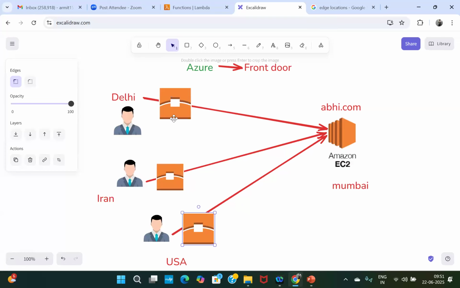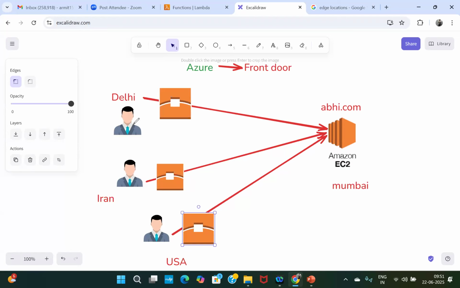These edge locations are nothing but your data centers. What is a data center? A combination of servers. Now, these edge locations will be available here. So what is going to happen is simple. When a user is trying to access your website, if you use this particular service, that is CloudFront, we'll see the definition in another 5 minutes, but understand the problem statement and what we are trying to solve here. If you understand this problem statement and the solution, you are done with CloudFront.